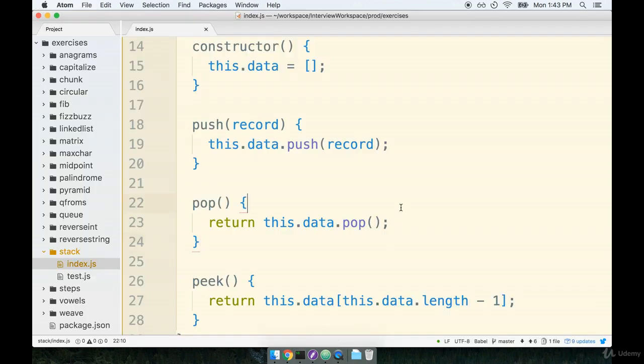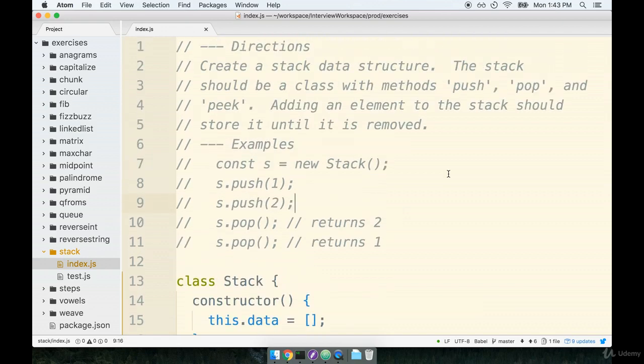So again, whenever we think of a queue and a stack, they're essentially identical except for the order in which we are adding and removing records. And heck, I shouldn't even really say adding. Adding is the same. The only real difference here is the order in which they get removed when we take them out of our data structure. So the two of them are very similar, and to be honest, there are not a tremendous number of interview questions that you might see around queues or stacks directly. Usually a lot of questions around queues or stacks are to say, hey, do XYZ operation, but you have to use a queue, or do XYZ operation and you have to use a stack.